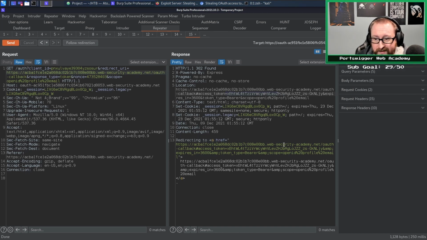There's the access token we need. Unfortunately, I'm not entirely sure how we get it.